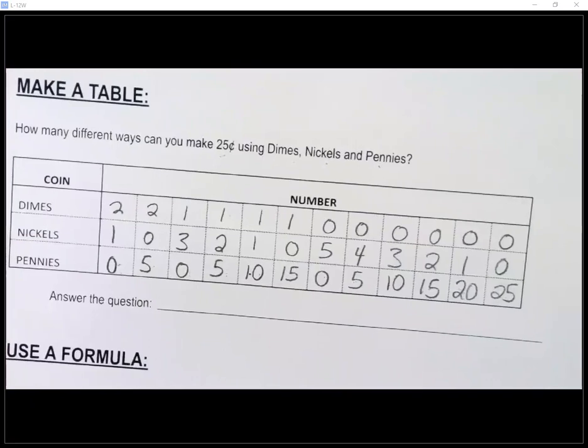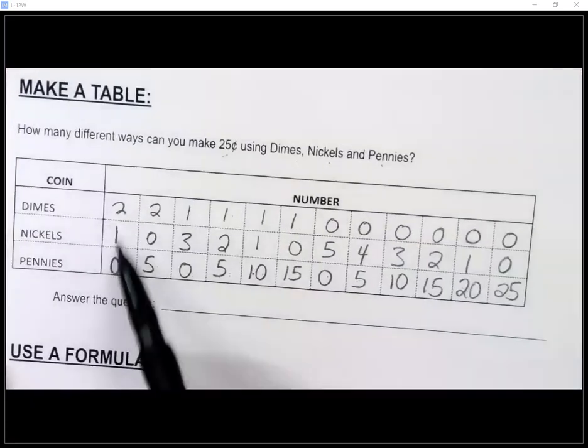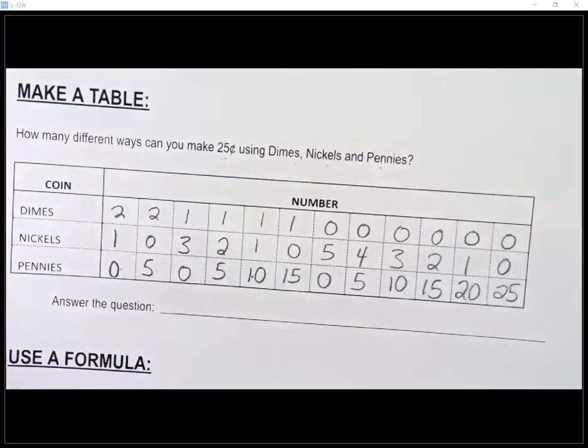So my first one, as you know, I was just thinking most efficient, right? If I have a ton of dimes, nickels, and pennies, and someone asks me for 25 cents, usually we're going to pick out 2 dimes and a nickel, right? Unless I have a quarter. If I had a quarter, I'd pick a quarter. But if I don't, I'm picking 2 dimes and a nickel. That's our most efficient. That's going to be using the least amount of coins.